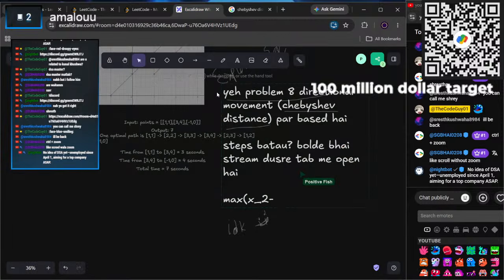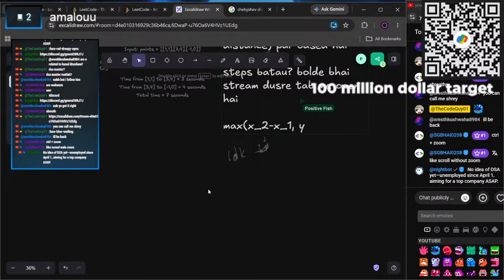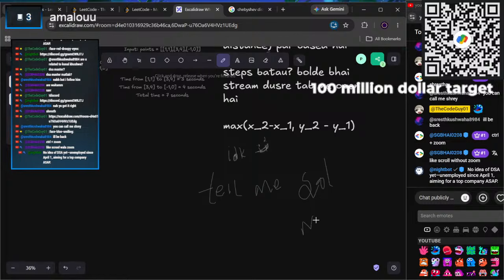भाई तू सॉल्यूशन पूरा बता। Give me full solution. I'm not going to solve this, I'm going to learn this pattern. First time seeing this shit. Yeah, injustice, I only understand that shit.